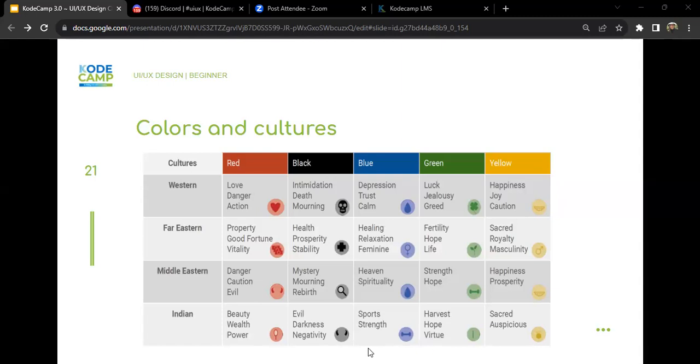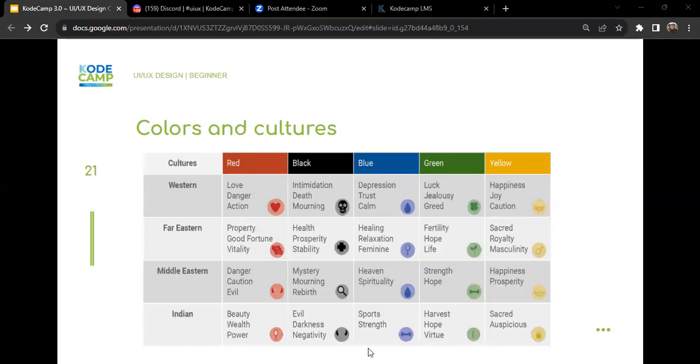So I'm just going to read out a few of them. Then if you're looking at the slide later, you can look at this yourself. So we have one of the cultures to be the Western culture, and we have the color red. Now for the Western culture, red represents love, danger, action.